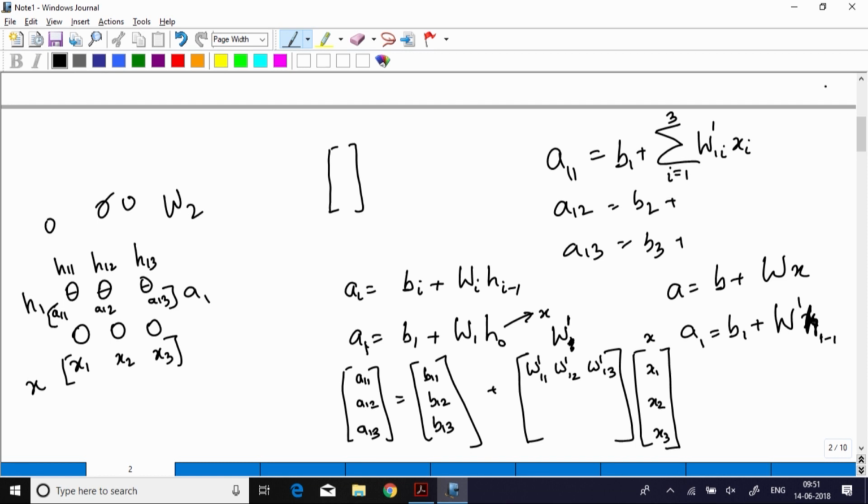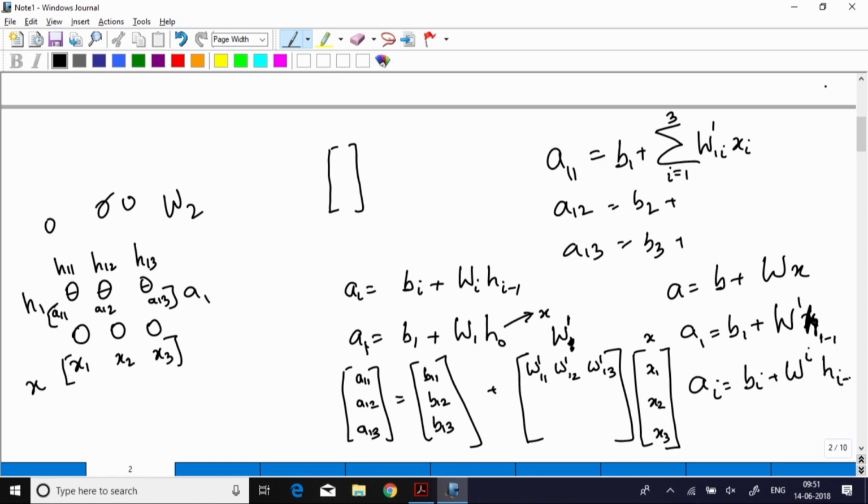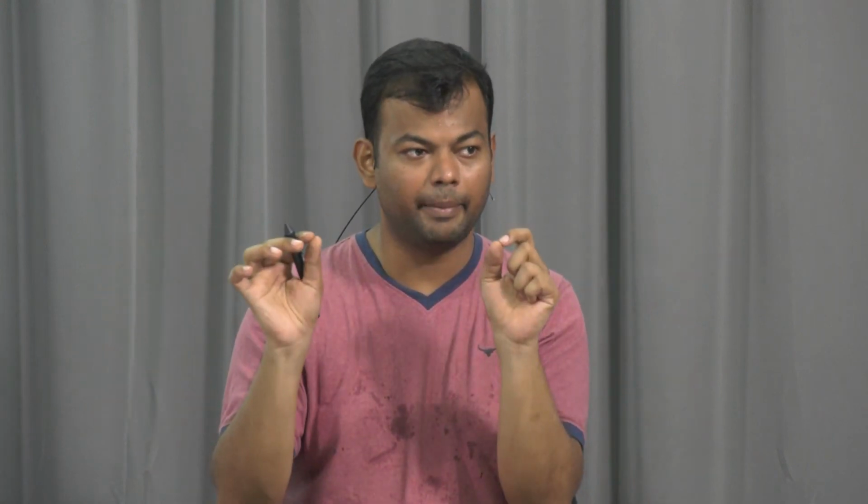So what's the general formula if I replace 1 by i? A_i is equal to, I want everyone to say this, B_i plus W_i into H_(i-1). Is that fine? Okay. And now on the slides, I'm going to just move that i to the bottom, so I'll have W_i instead of the superscript. Does everyone get this? Okay. So this is the same thing. You have just aggregated a weighted sum of all the inputs, but for the entire layer, you can write it as a single matrix vector operation. Instead of having these multiple equations, you can just write it as a single matrix vector operation.